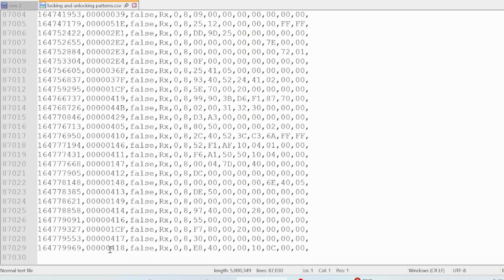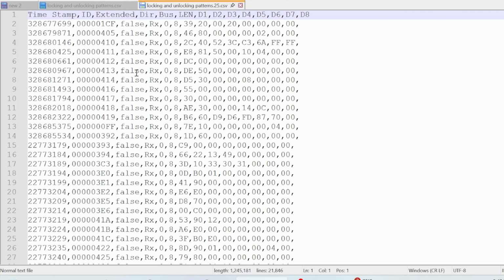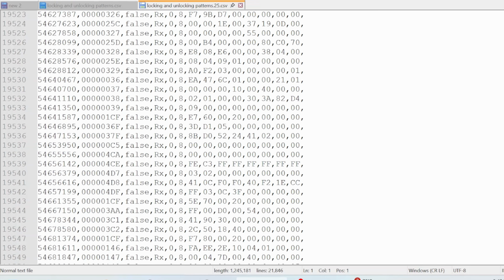The full CSV log of 2 minutes, with the every-20-seconds pattern, has over 87,000 lines of codes. That's a lot of commands when I just want to know what the lock command is. So what I did is save only a quarter of the log file as a new file. We'll only use line 2 to about 21,000 lines of commands. This is why it's saved as 0.25, a quarter of the original log.